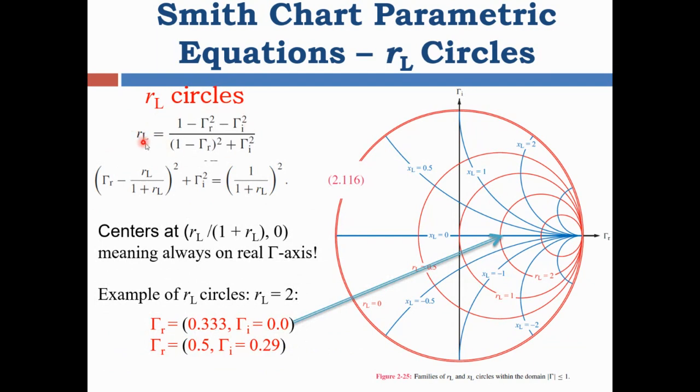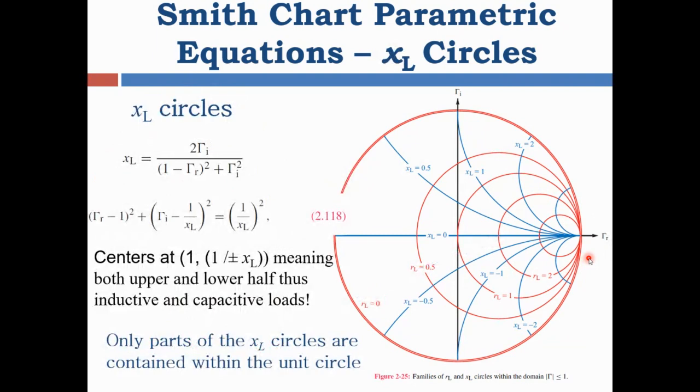Just like this one, we had the real part equal to this, and we said this equal to 2, then we said there are infinite choices that if you put them in here, you get 2. Another one put here, you get 2. Another one put here, you get 2. And when you connect all those to each other, then you get this circle. Now we have the same kind of equation, but a bit different: it is the imaginary part of the load, again in terms of gammas.